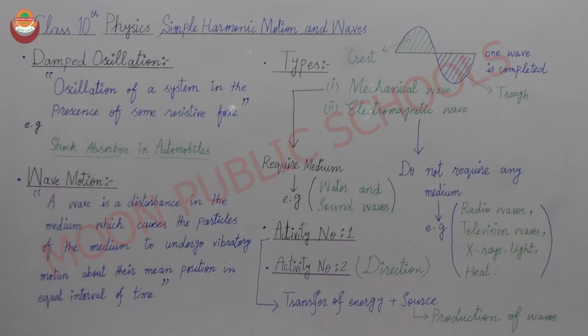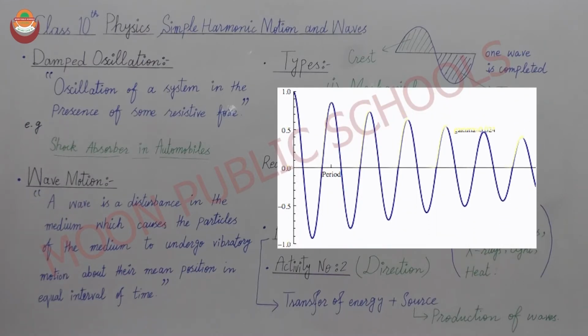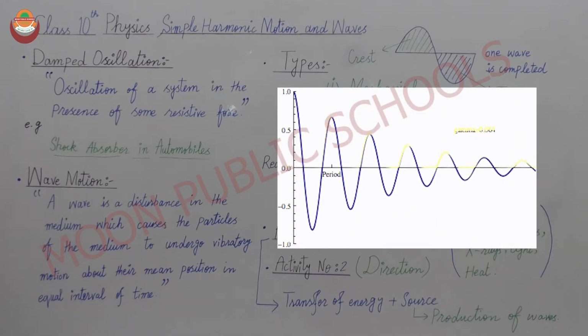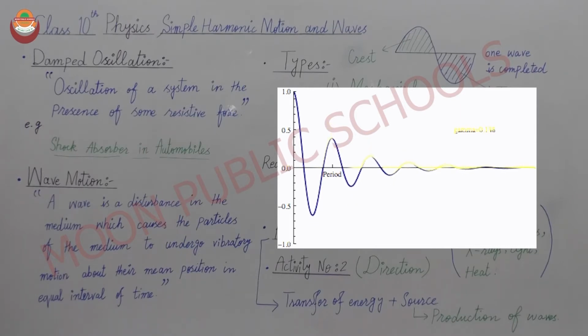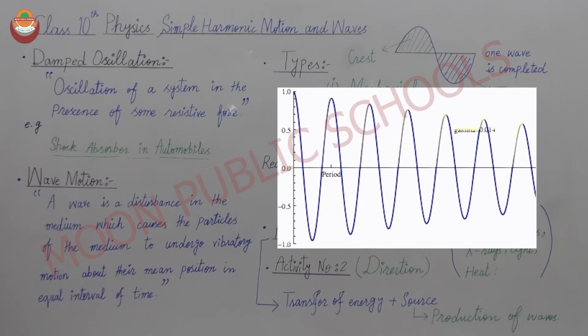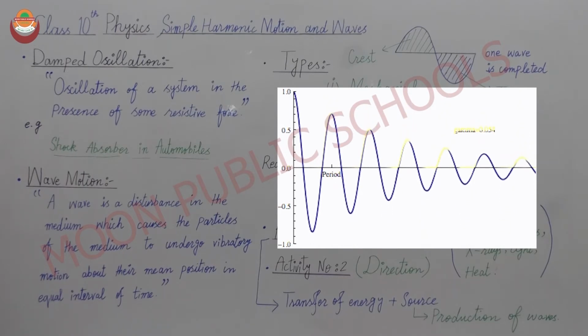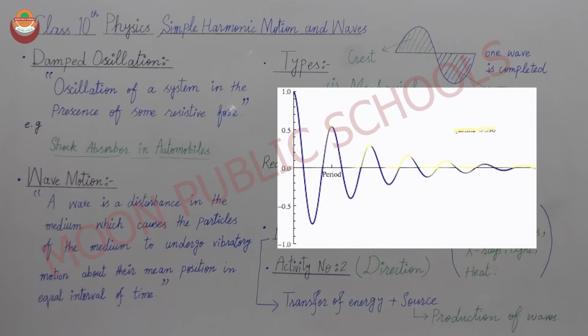You can see in this animation, along the x-axis time is taken, along the y-axis displacement is taken. You can see the positive and negative signs. Positive sign shows the increase and negative sign shows the decrease. You can see in this figure, the amplitude of the damping system is decreasing with the passage of time.